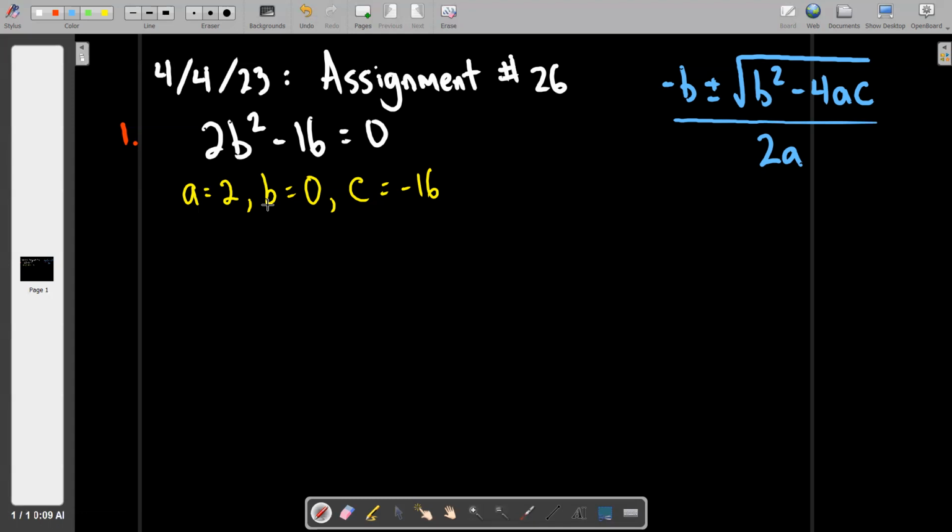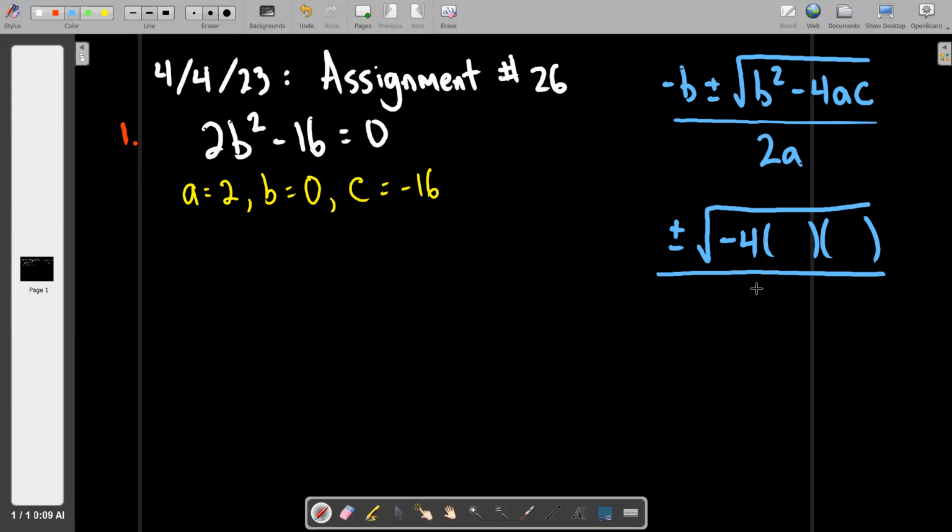We would not. Right. And you remember yesterday in the notes where I did put the 0, but then I quickly took it out afterwards because the formula starts by saying to do the opposite of B. And if B is 0, the opposite of 0 is 0. So I choose not to put that. Instead, I'm just going to start right away with the plus or minus part. And what would be the next thing that we would do? Nice job. And again, we encounter that 0 where it doesn't need to be, because 0 squared, what's the point, right? So we'll just bypass that. And like Zane said, we'll just start right at the negative 4 times blank. And then we divide all of that by, what is 2 times A?